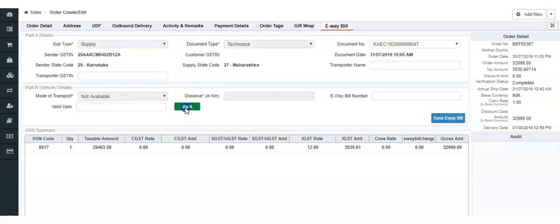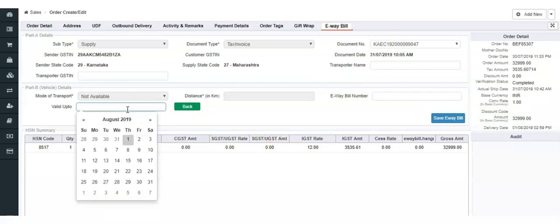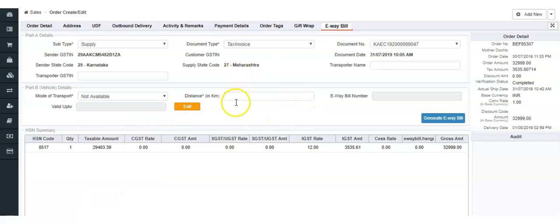Also, you can just click on this edit. So this will be the default mode once you click on edit, and you will just enter the e-way bill number manually over here and enter the validity date here. So clicking on back, we are again on this generate e-way bill number. I'll just show you an example of how the e-way bill gets generated by one click.